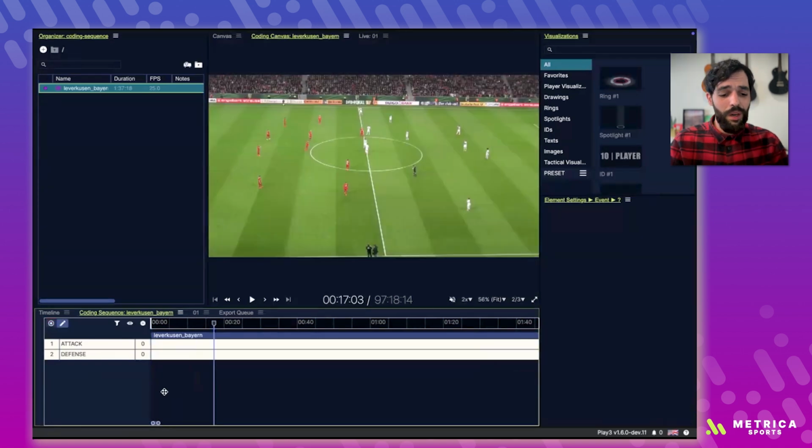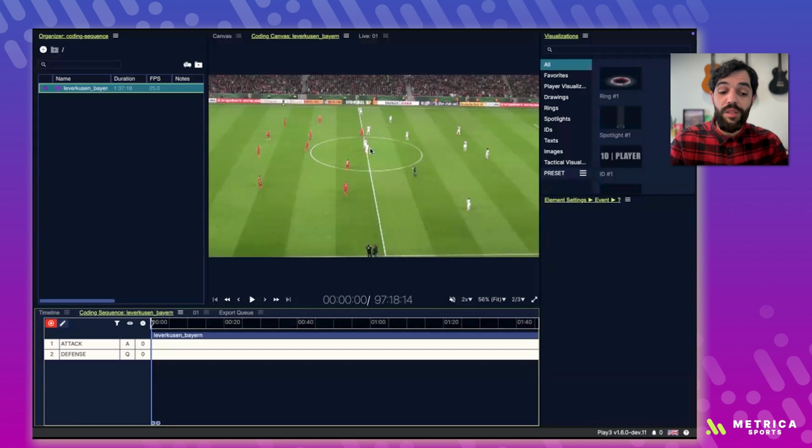So let's start our work in this game. I'll move the needle to the very beginning of the game, switch from edit mode to record mode here on the left side. You can see the shortcuts you applied. They are visible to you right now. And this is the amount of events that are currently in the coding sequence. So to start, I just press the space bar.